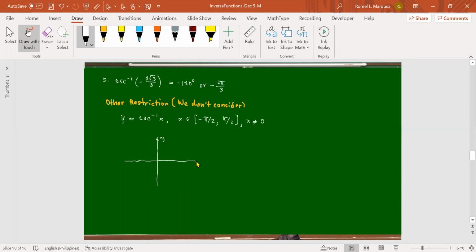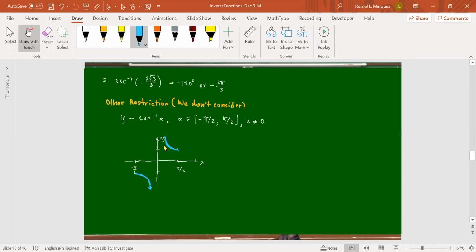So this is the other version. Negative pi over 2 to pi over 2. So this is 1, this is negative 1. So the graph is supposedly here. No problem in the first quadrant. No? So we'll have an asymptote at the y-axis. So that's it. It's not a nice graph. And then for the other one, negative 1 here, and then asymptotic to the y-axis again.